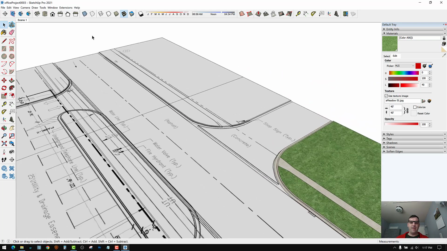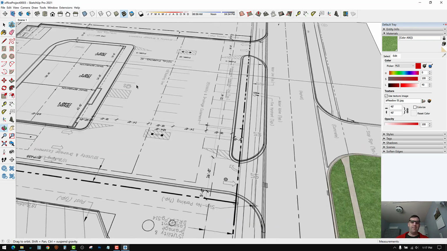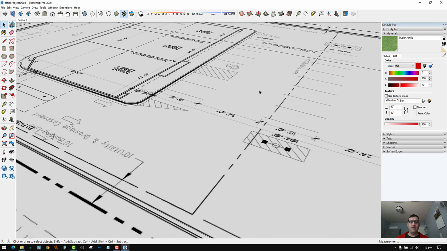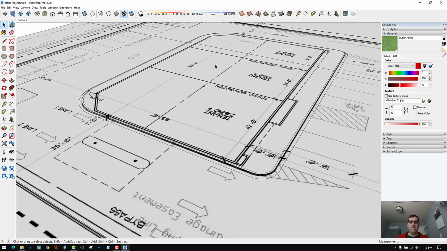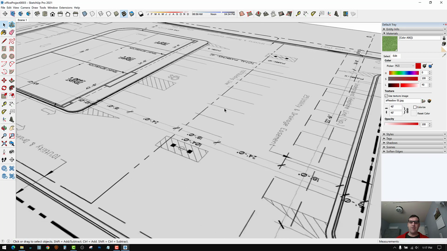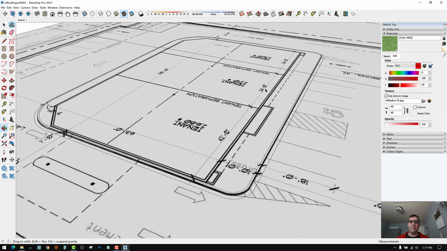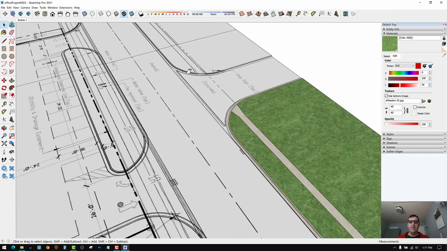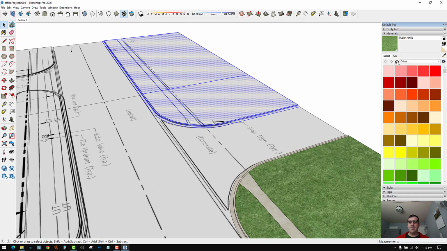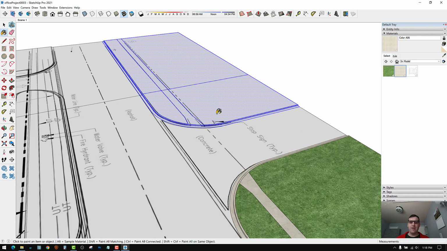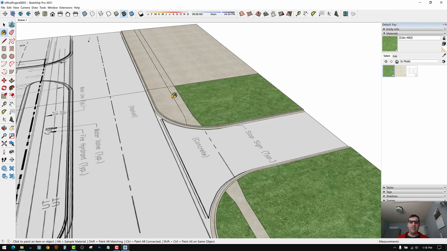So I'm going to do the same thing for everything else, except I'm not going to put any materials over this parking area here or this pad here because I need to see those lines so I can create the parking lines and then draw the building footprint. But if it's just an open area and I know it's going to be grass and concrete and there's no other things I need to draw, I can just add the material for now.